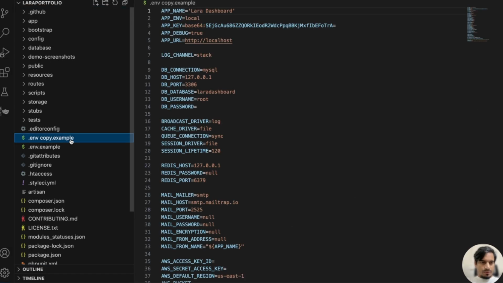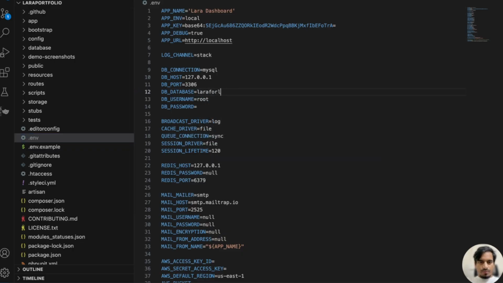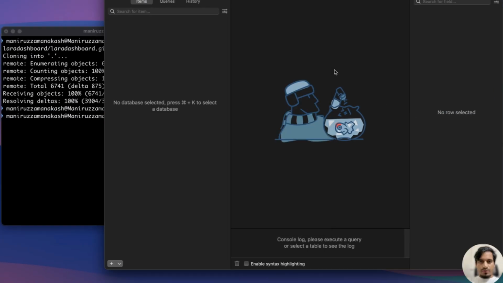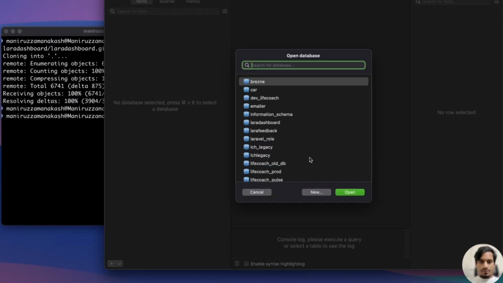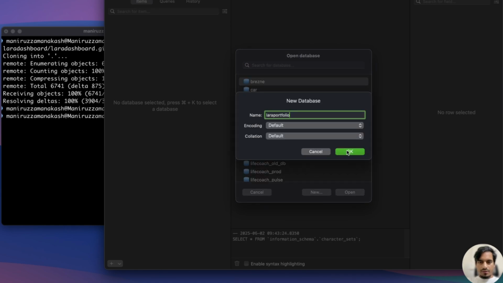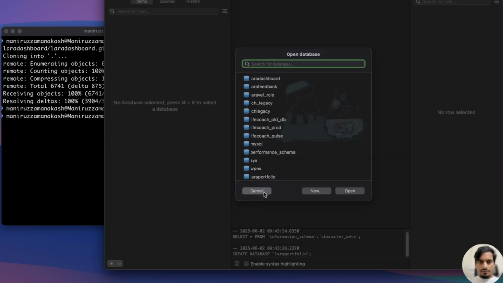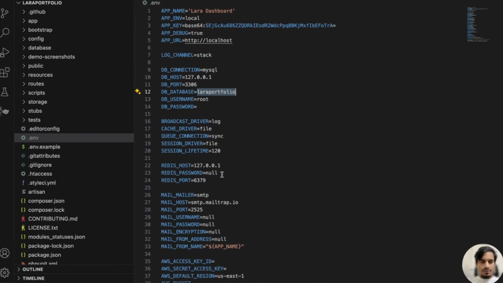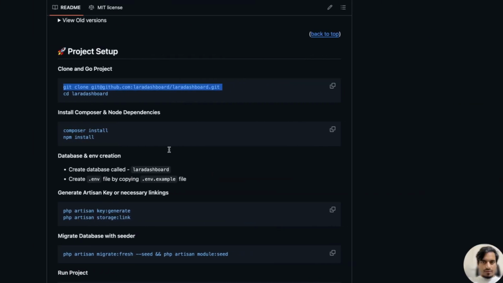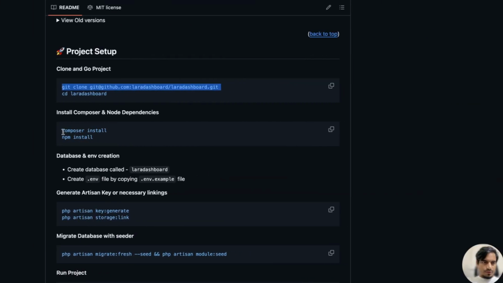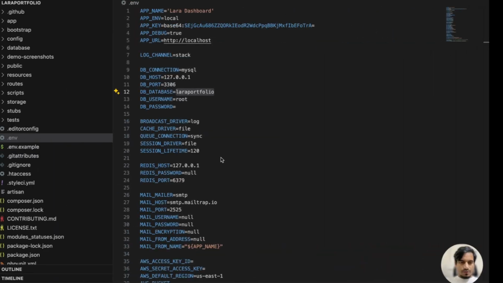We'll first copy this .env.example file, and we'll just make .env, and we'll make a Lara portfolio database here. So create a new database, Lara portfolio, and then you can see their docs. We'll use composer install.